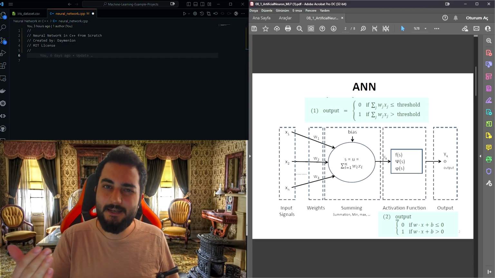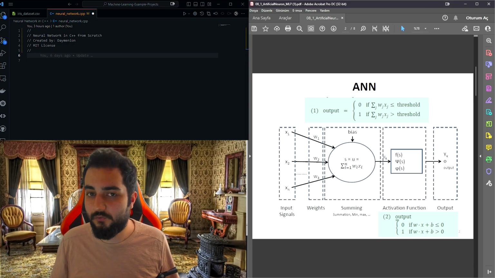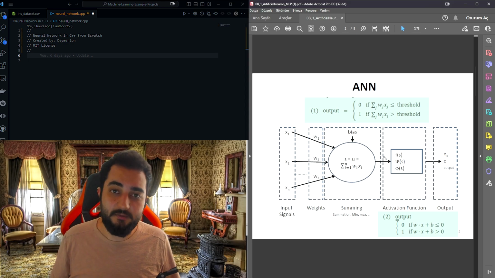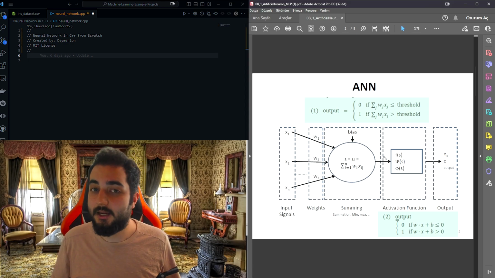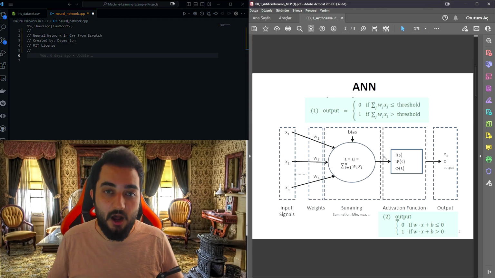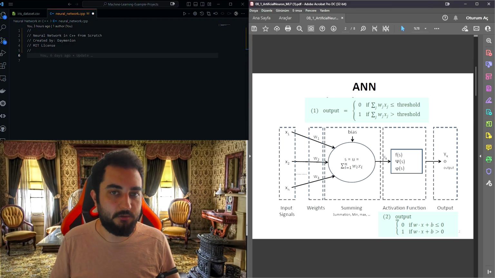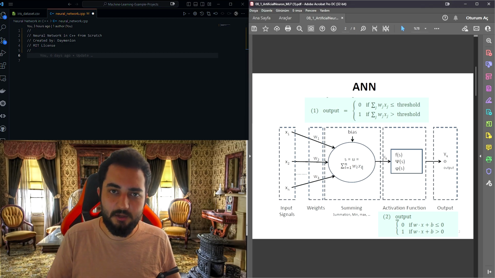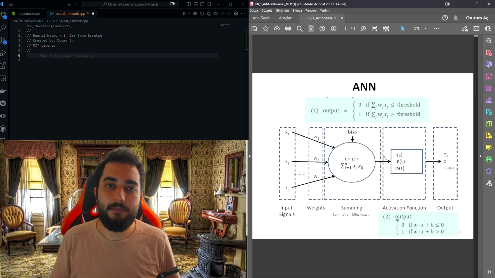To put it in more precise algebraic terms, we get this. If the cumulative sum of weights multiplied by inputs is bigger than the threshold, we get 1. If it is smaller or equal to the threshold, we get 0. That's all there is to how a perceptron works. That's the basic mathematical model, and a way you can think about the perceptron is that it's a device that makes decisions by weighing up evidence.